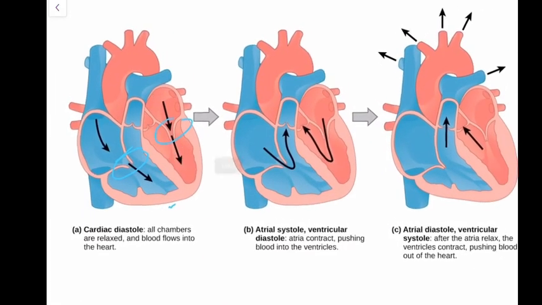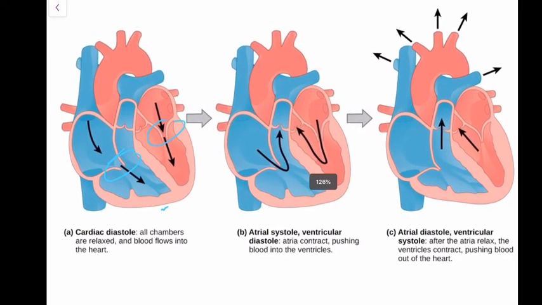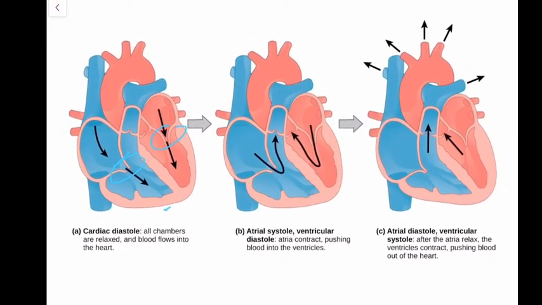Before that, I have to mention that humans have a dual circulatory system. That is, at the same time there are two systems functioning. We have the pulmonary system, which sends blood from the right side of the heart to the lungs, and then on the left side we have the blood going from the aorta to the tissues of the body.